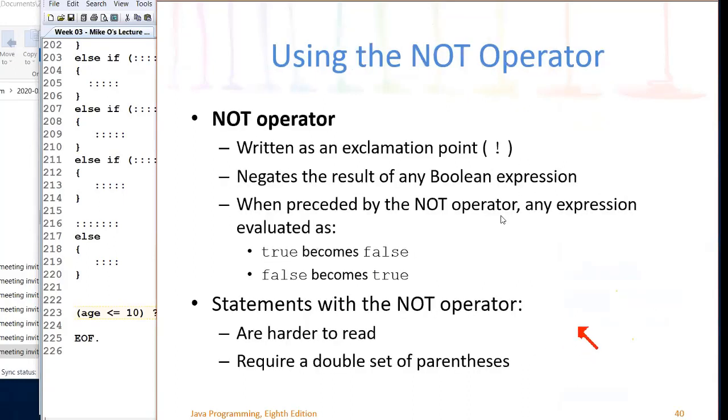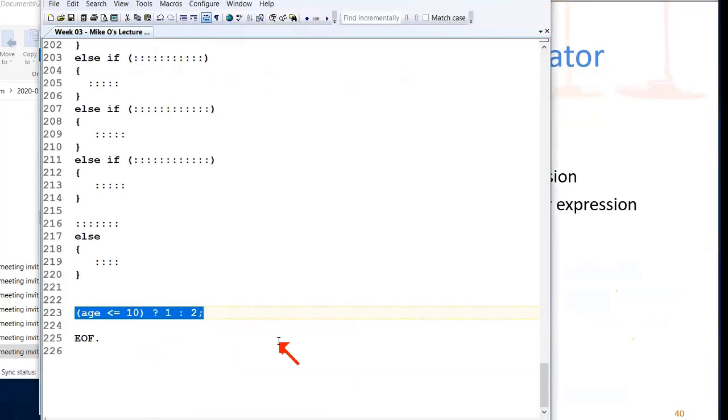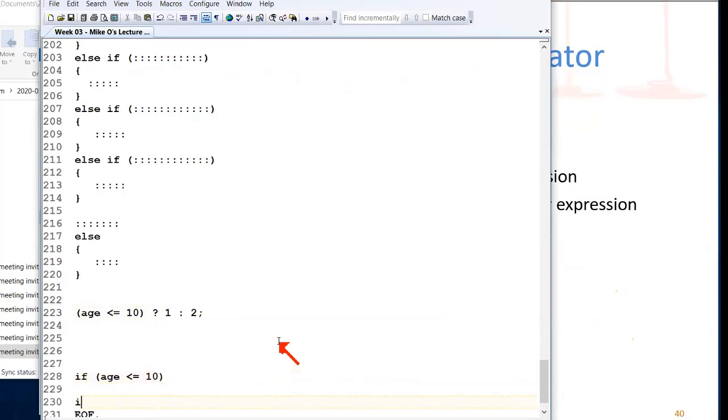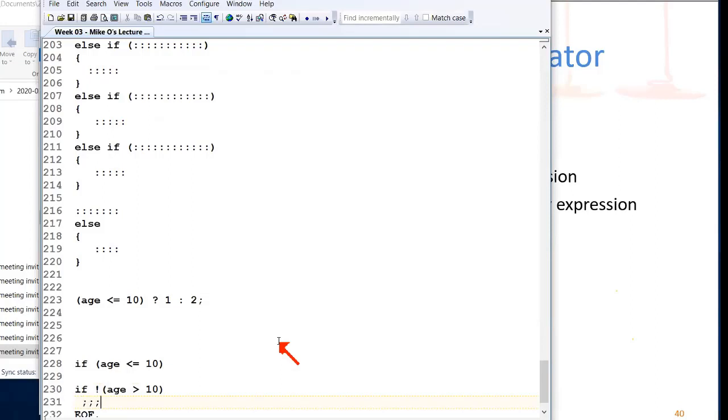The not operator is an exclamation point. It negates the value of the result of any Boolean expression. So you could say if age is less than or equal to 10, or you could say if not age greater than 10. That's the same thing.